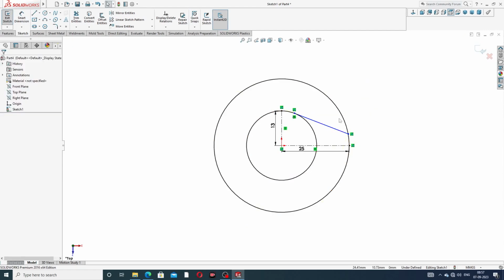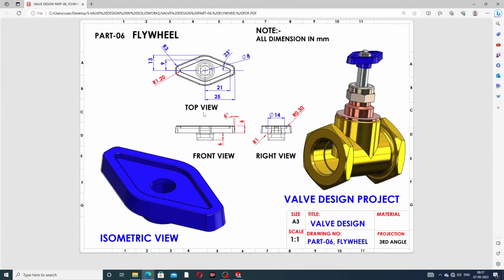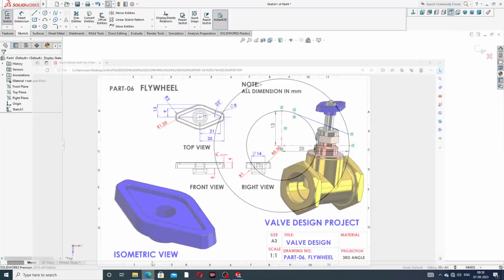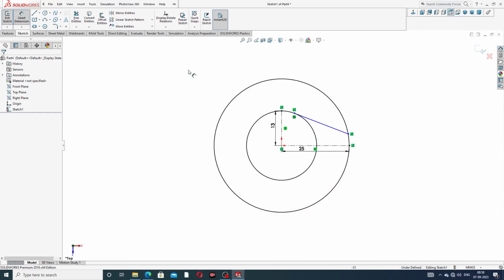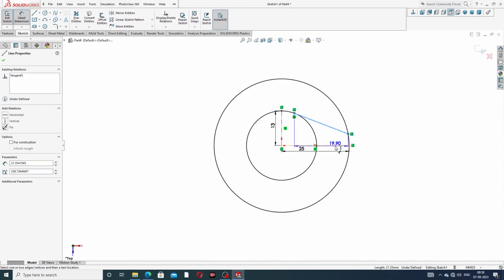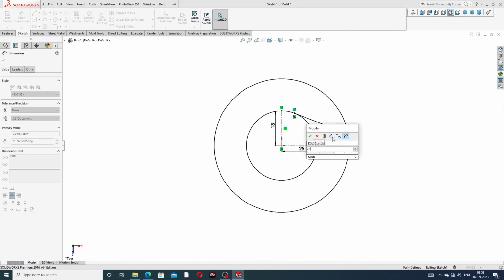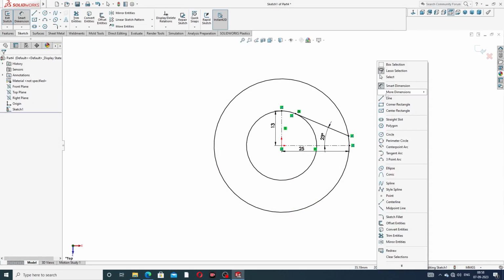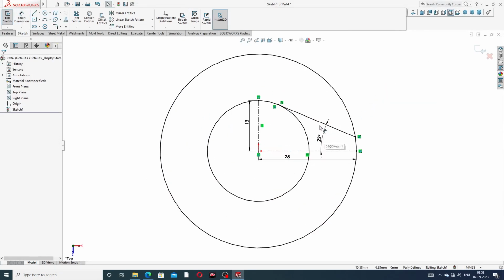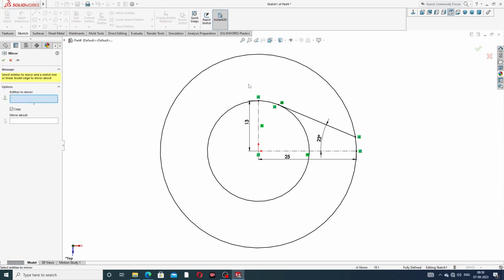Okay, and this angle is a 23-degree angle, and this angle is a 23-degree angle. Okay, now Mirror Entities: select here and select this and mirror about this.